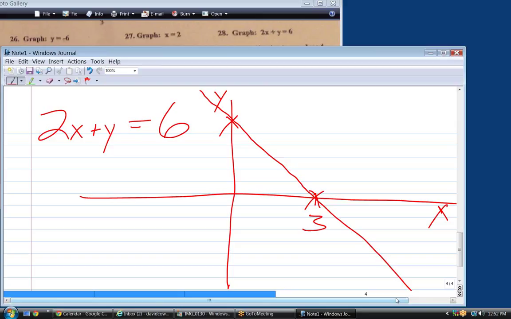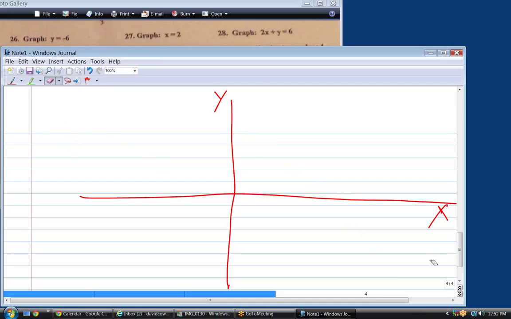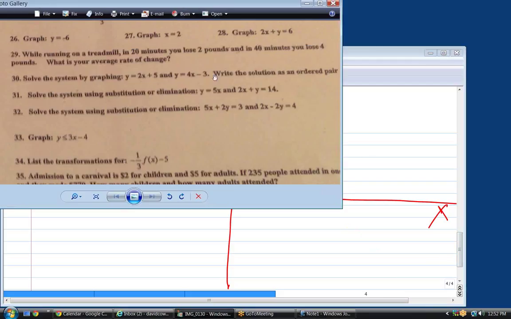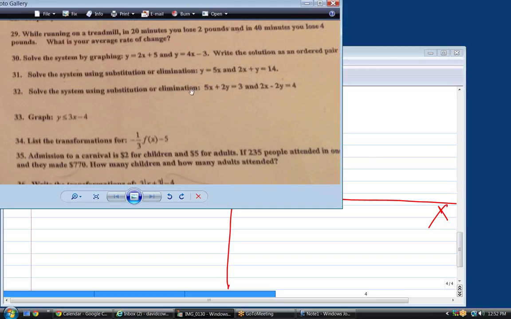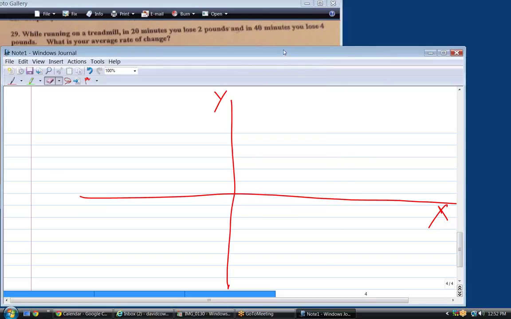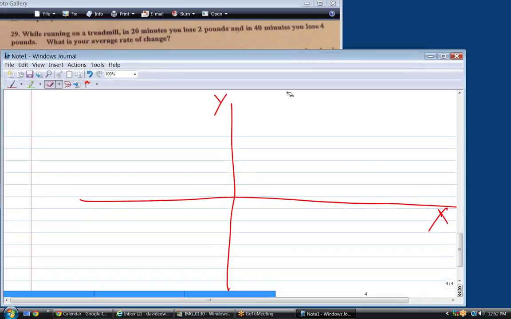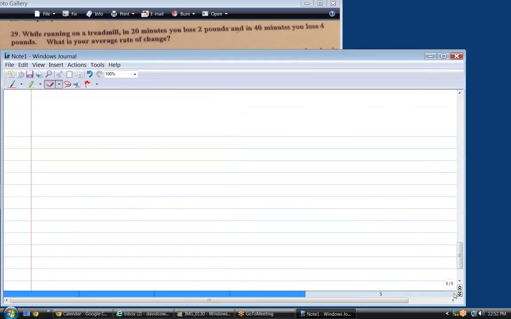So when you see an equation in standard format, always know that the easiest way to graph it is this way. It's not the only way to graph it, and you want to graph it whichever way you feel most comfortable. But I think it's useful to know multiple methods. I really do. To fully understand a problem, I think you need to be able to look at it from multiple ways.